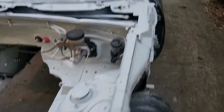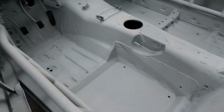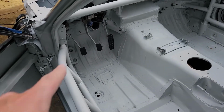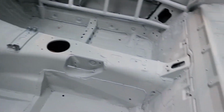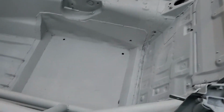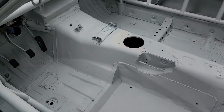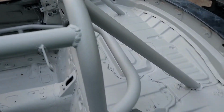But yeah, and then of course I got them pedals nice and black so they stand out, easy to see, and so on and so forth. But overall, I'm really happy with how it turned out. It turned out better than I could have ever hoped. So yeah, I'll finally have an update video for you guys to look at.